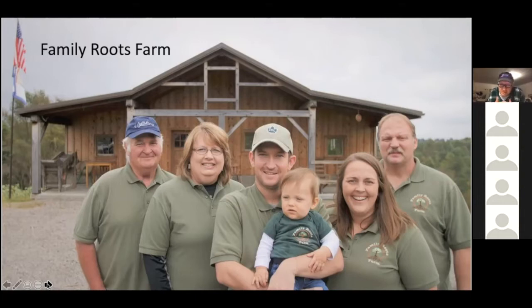But this is a very typical West Virginia group. I live in West Virginia. Okay, and we'll talk a little bit more about me and future generations as we go through here. But I live in West Virginia. This is a real typical West Virginia maple syrup family, okay? Their operation is called Family Roots Farm. Nice name. And if we go from the right to the left here, we'll just introduce you to this family that we're going to be talking about this evening.